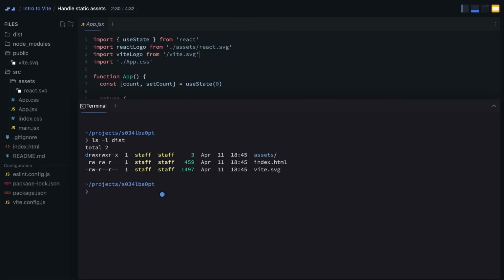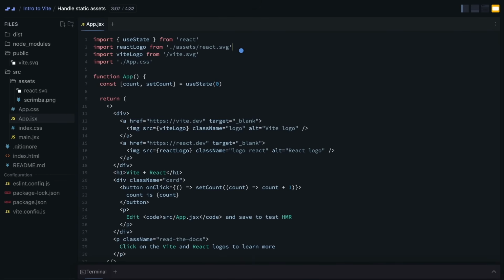Now that you have an understanding of the two ways to handle static assets in Vite, let's practice with a challenge. In the source/assets directory, you currently see one image file for the React logo. As soon as I snap my fingers, you'll also see that I added a scrimba.png file for the Scrimba logo. I'd like you to import this file in app.jsx using a relative path just like the React logo and add it as a link in the UI right below the React logo. After you do that, build the app and investigate where Vite places the file and under which name. Go ahead and do that right now.